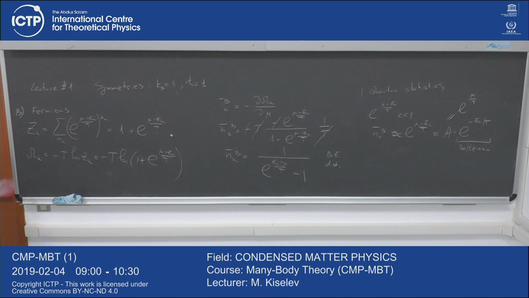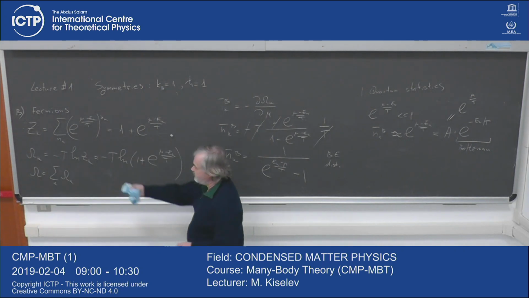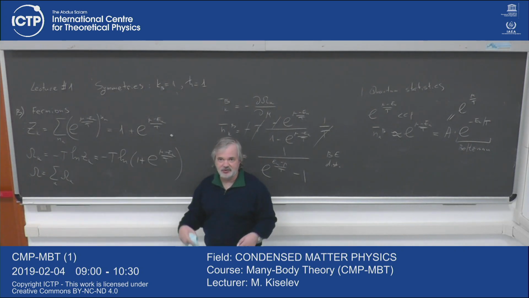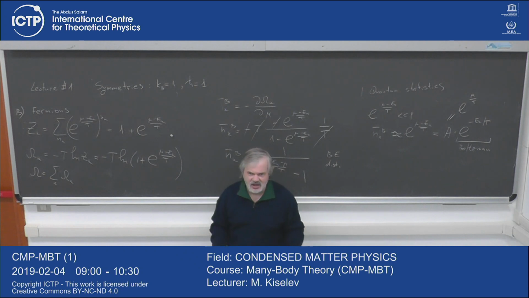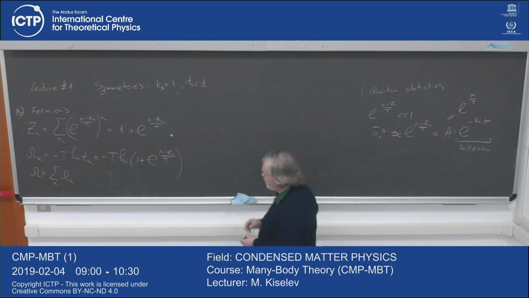Okay? And the total thermodynamic potential, of course, Omega is the sum over k of Omega_k. This is how we get an extensive function, and by differentiating this Omega with respect to temperature, we get the equation of state. We have everything. We will do some exercise next time. Some exercise I will suggest to you right away.